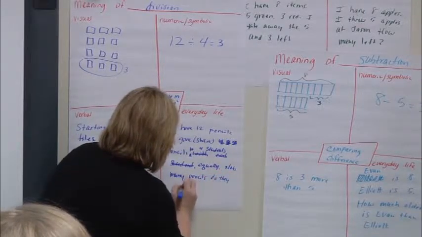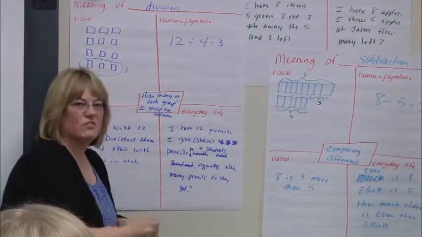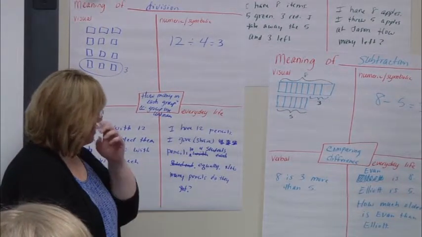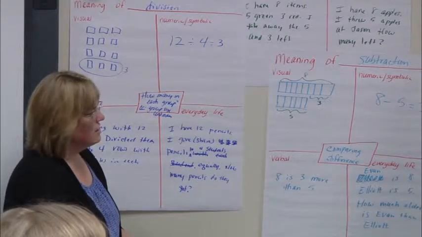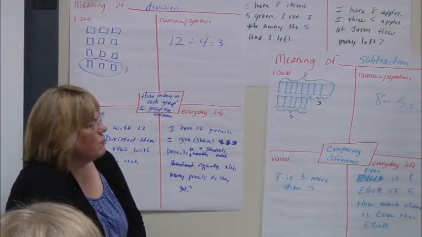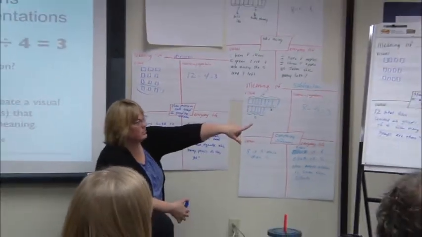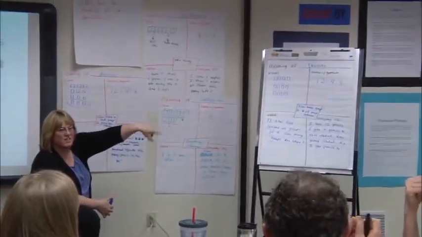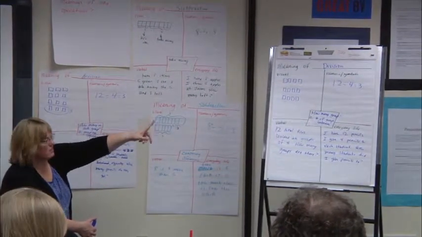Isn't that the same thing as I give 4 pencils to each student? How's that different? What do you guys think? I could say it depends on the label, I give 4 pencils to each student equally. So let's think about this. I give 4 pencils to each student. How many students did I give pencils to? So here we don't know how many students got pencils. Right? So the number of groups.